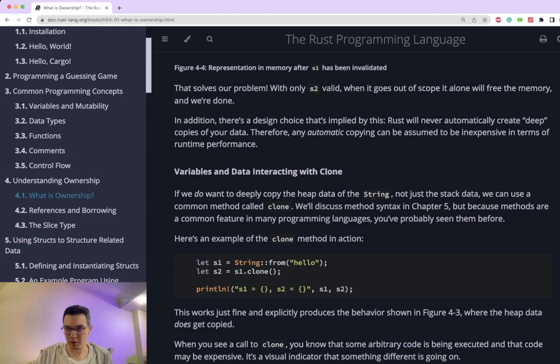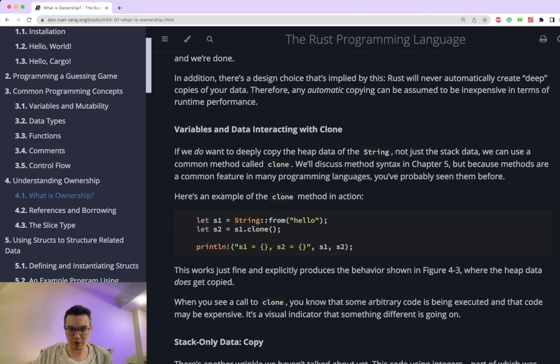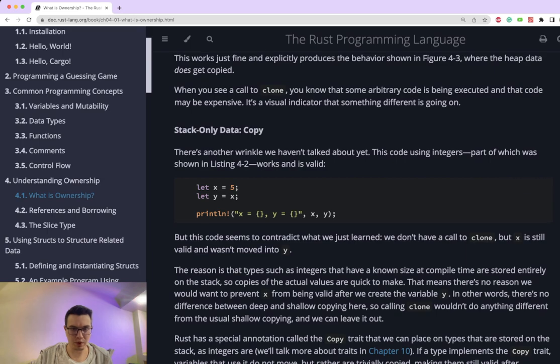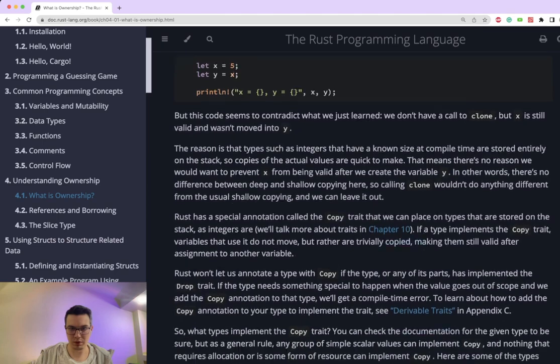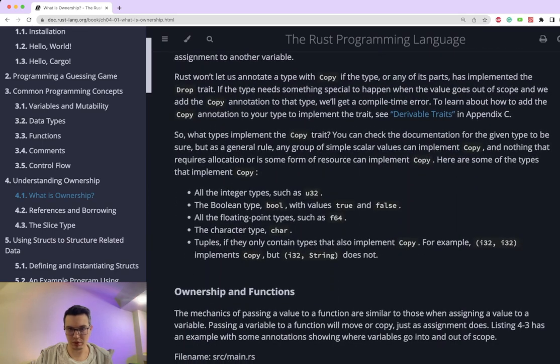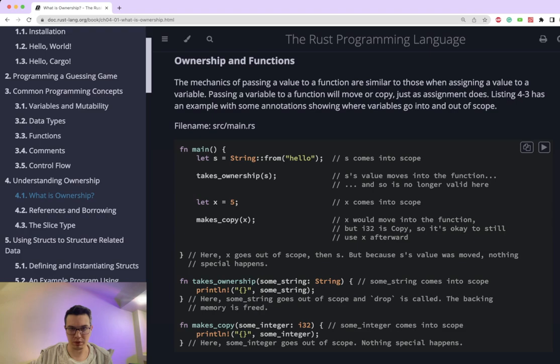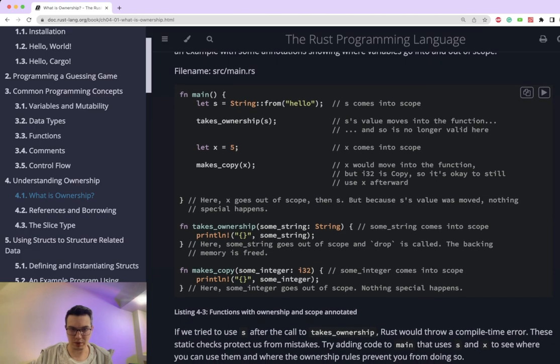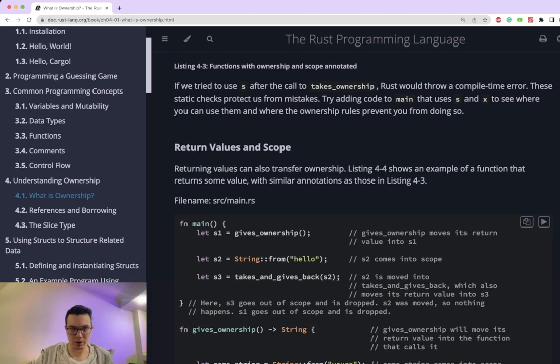Any automatic copy can be assumed to be inexpensive in terms of runtime performance. Stack only data copy. Take ownership. And it's no more valid, okay.